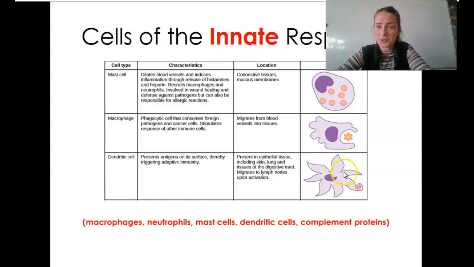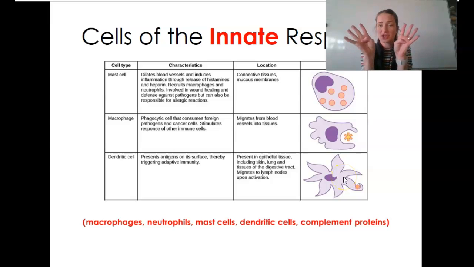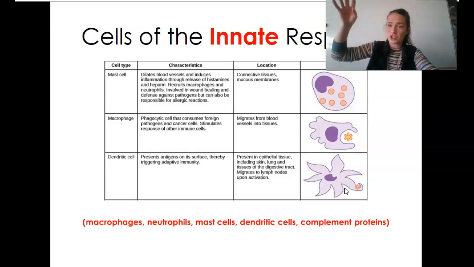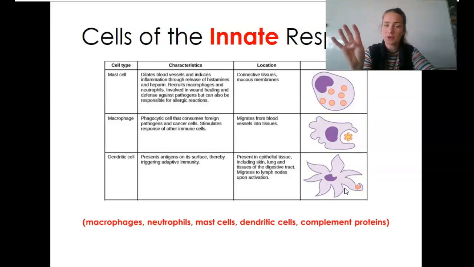Dendritic cells, all right, things that we need for dendritic cells. Look at the shape of it. The shape is really important. They have that kind of star-like shape with projections hanging off the sides, and that fits nicely with what we learned about neurons and the shape that they have. So remember, dendrites on neurons were those projections that come away from the cell body, those bits that hang away from the neuron cell body, and dendritic cells have that kind of similar shape.